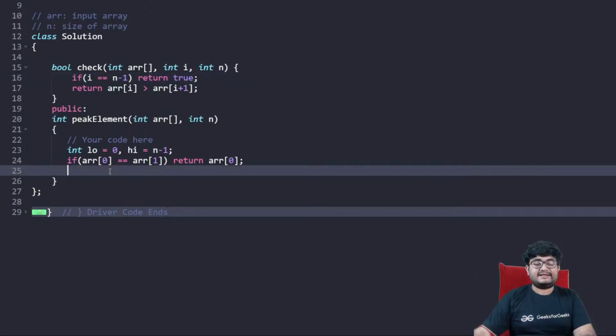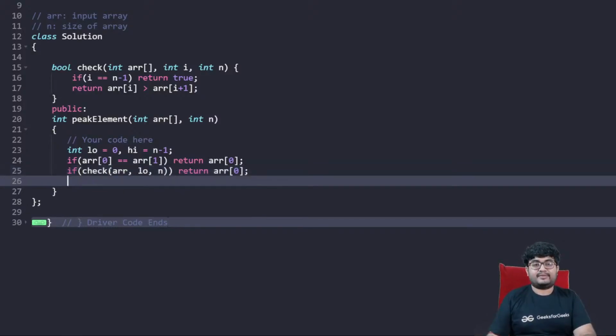Now the first thing that we'll do, if the array is decreasing, right? So if check of low, ARR, low, n, if it is true, in that case it is a decreasing array, so we have to return ARR 0 again.